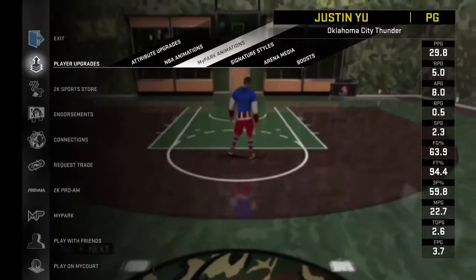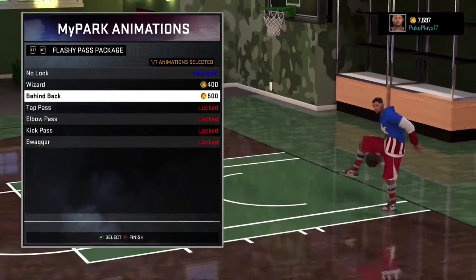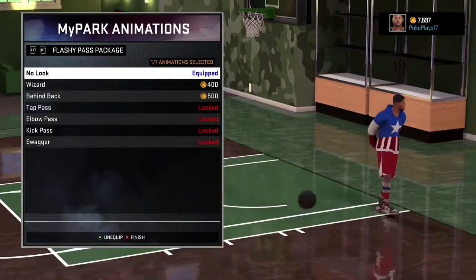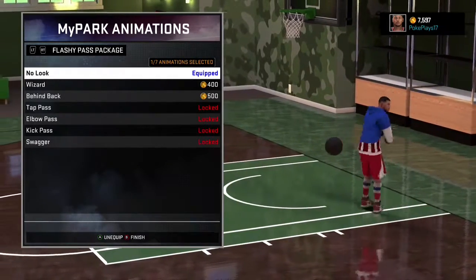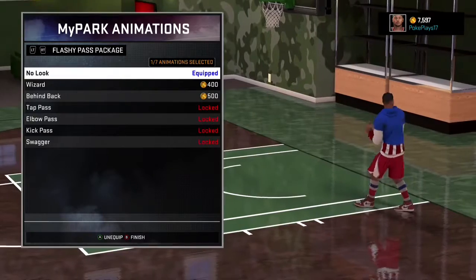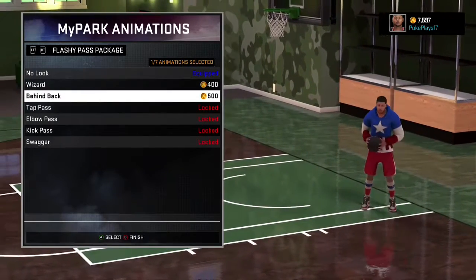My MyPARK animations, I have no look. I kind of like behind the back, but it can be a little bit slow. No look is kind of quicker. In case you don't know, flashy passes are quicker than regular passes, so I like to use them on the park. It's much quicker, much harder to steal. Behind the back is good too, but I just haven't bought it because I'm too lazy.